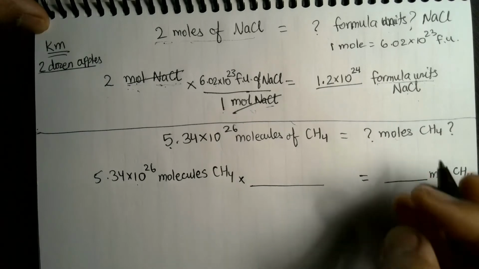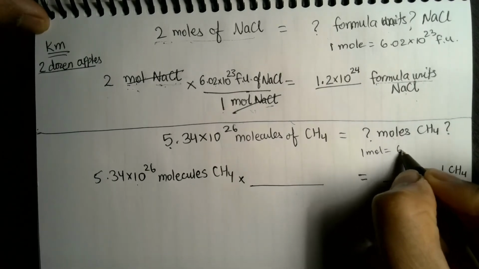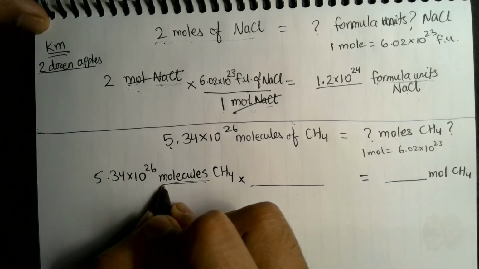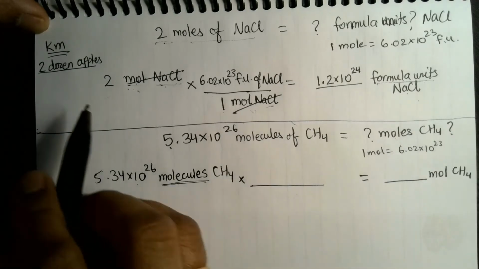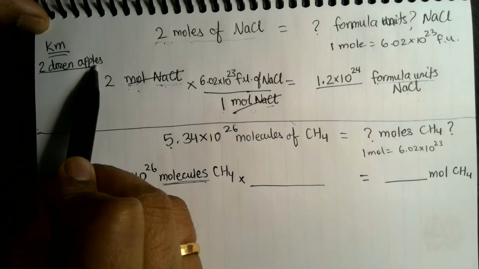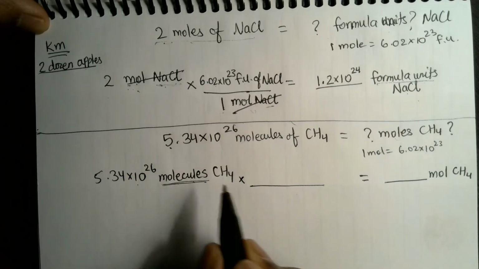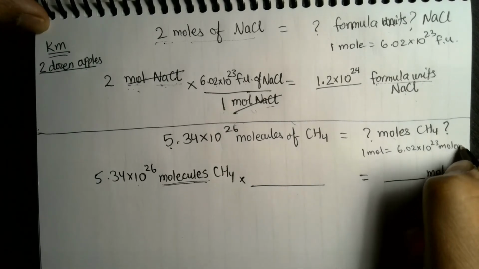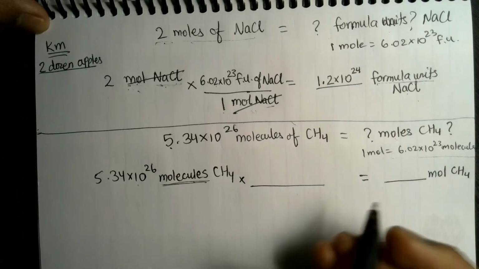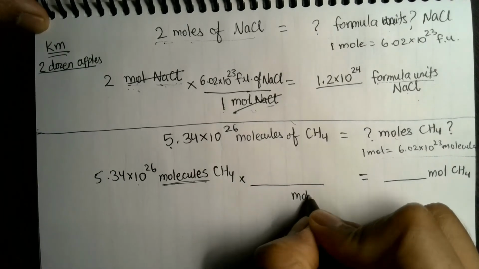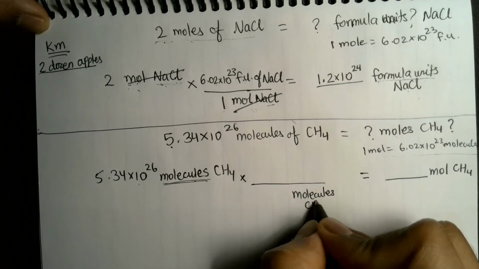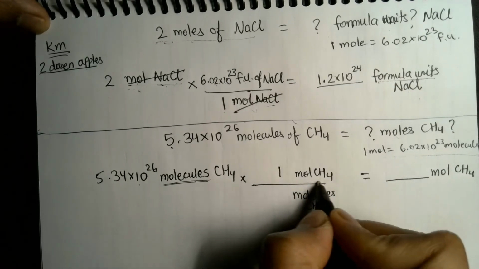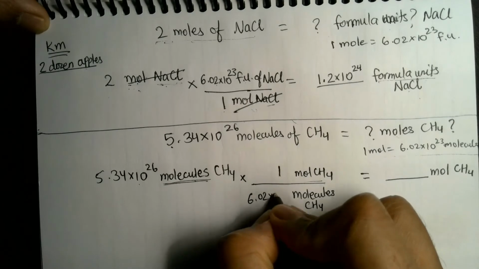There is a direct conversion, which is 1 mole of anything is equal to 6.02 times 10 to the power 23 particles. Molecules is a representation of particles. Just like I don't have to tell you what apples are, you know that's a quantity of something. So molecules is a quantity of something. 6.02 times 10 to the power 23 molecules is the conversion factor I'm using. Molecules need to be canceled out, so they go at the bottom. Moles go at the top. 1 mole is equal to 6.02 times 10 to the power 23 molecules.